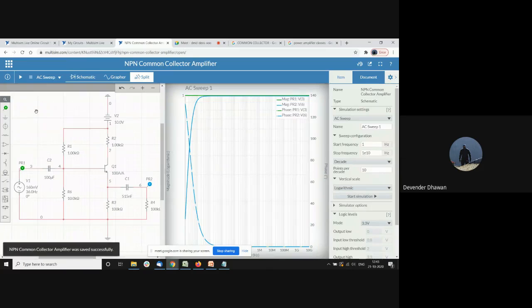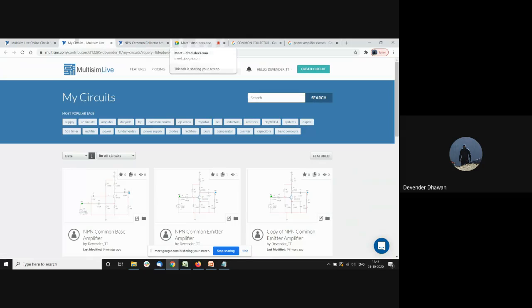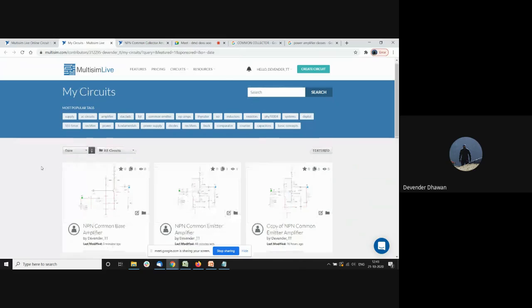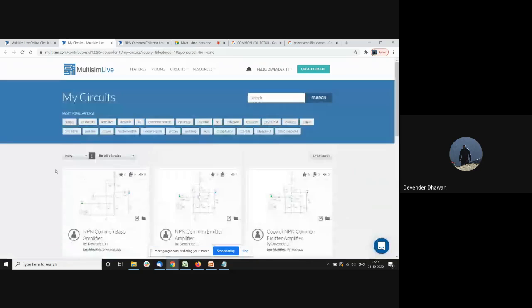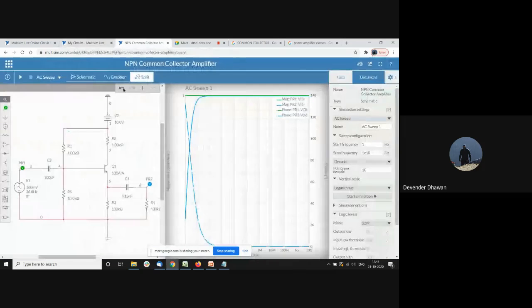So this is another circuit. We have done three configurations: common collector, common emitter, common base. These three are the base elements of any amplifier circuit. Most of the time we will be using common emitter only, not common collector or common base. They are used rarely, but most of the time it is the common emitter circuit that we will be using. I have multiple circuits, and I'll delete them later on.